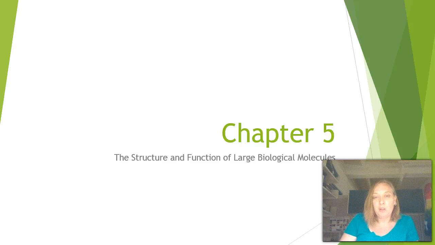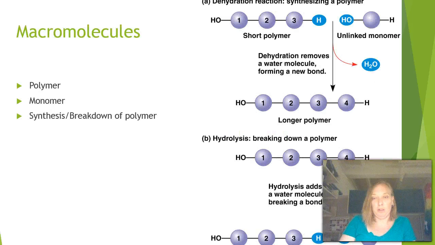Okay, so starting with chapter 5, we're going to break this down into smaller segments. In the process, I want to make sure that we're getting the major pieces. Our major pieces are some identification pieces, in this case those really large biological molecules. We're going to continue to use these throughout the year, so we need a basic understanding right now so that we can move into how we actually use them in further units. This very first one is just breaking down what we've got and what it looks like.